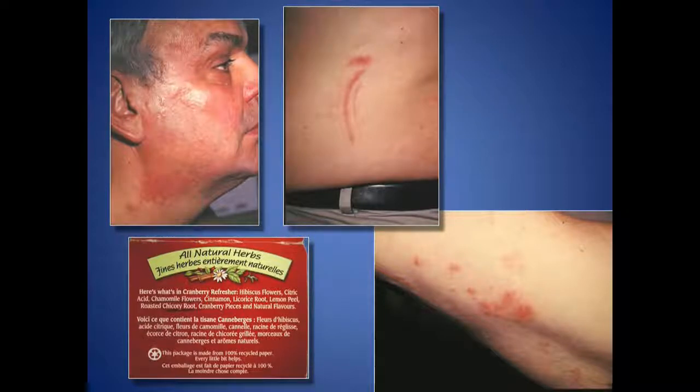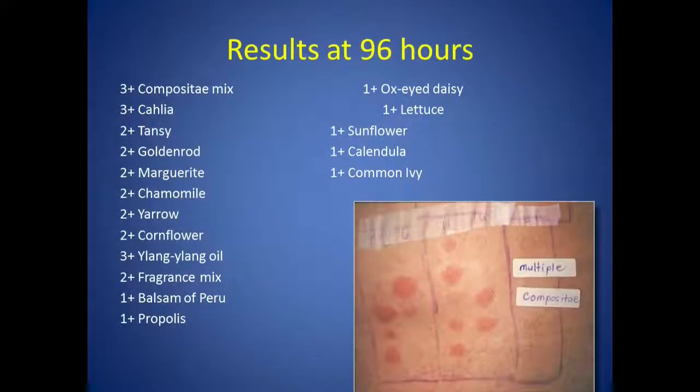It's the middle of January, and he says he hasn't got a garden at all in his home, and he's not touching anything. So we find out he's drinking chamomile tea each night, which has chicory and chamomile in it. And when I patch test him, he's very allergic to a lot of Compositae.